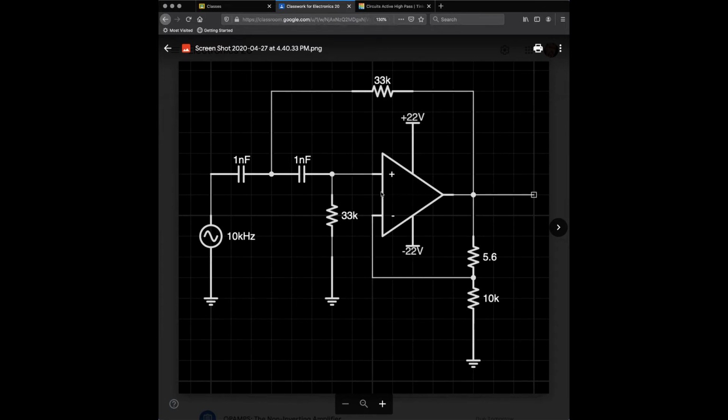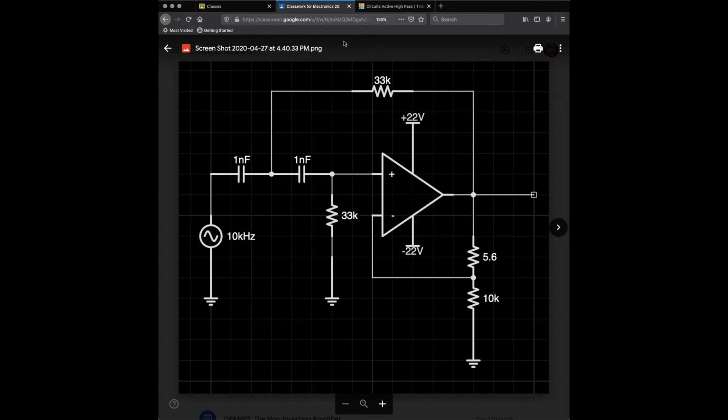I see a little bit of op-amp stuff that I recognize. I have the output coming through a resistor back to the input. I've got some resistors going to ground. I have a curious 3.6 ohm resistor there. But in particular, I've got my op-amp powered between 22 volts and negative 22 volts, and I've got a 10 kilohertz source. Of course, I have some capacitors in the circuit. Capacitors are how I created frequency blocking when we built our original discrete filters. So what I have to do now is go to Tinkercad and make this thing happen.